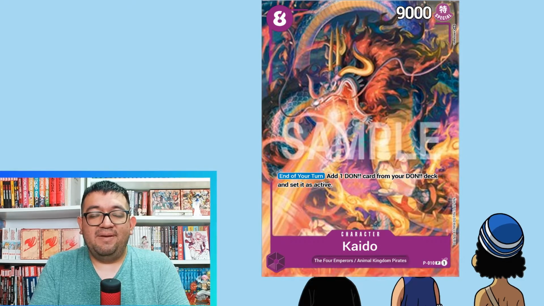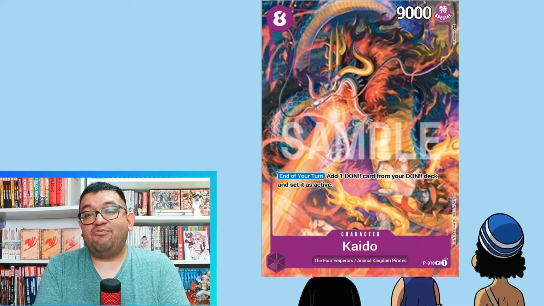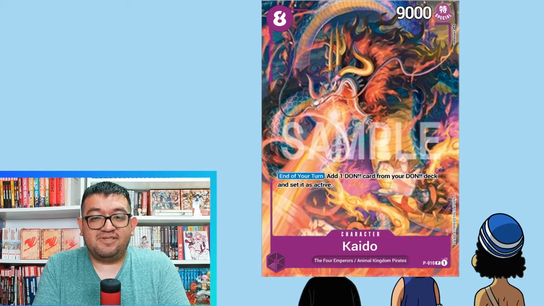8 cost means if you play him, even if you play him when you only have 8 Dawn on the field, you'll at least have 1 Dawn active on your field at the end of your turn because of Kaido's ability. So you can at least have that 1 Dawn to play Blast Breath or have some sort of defense. Hopefully you have some other board presence as well.